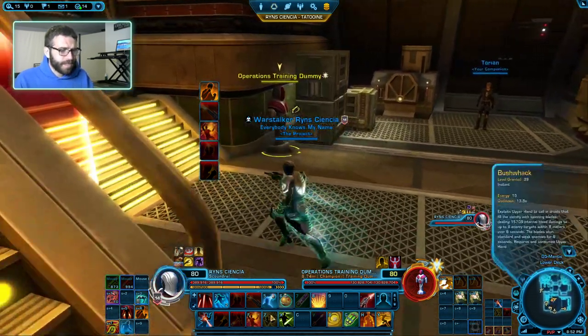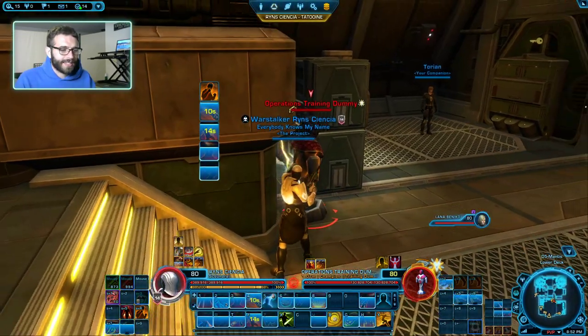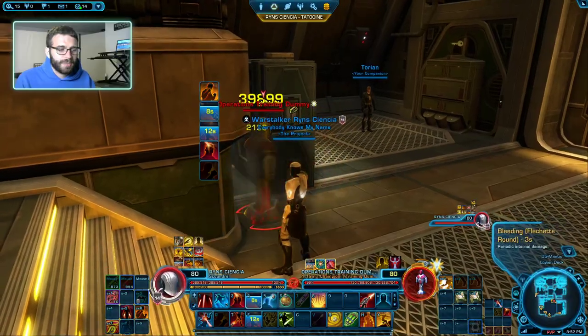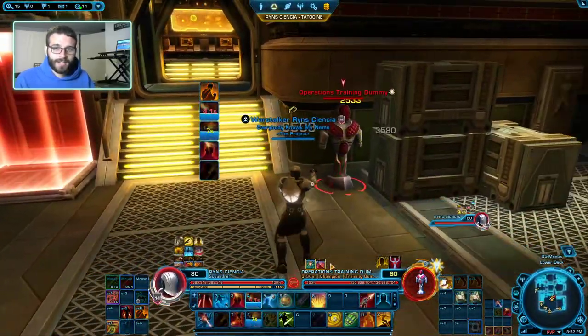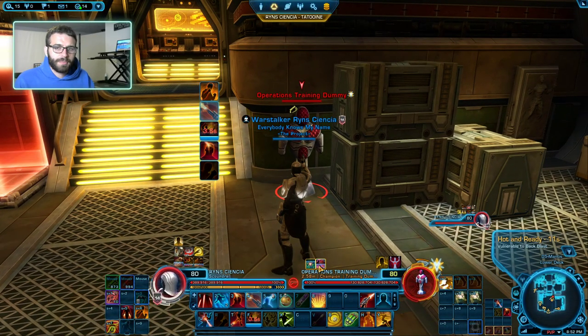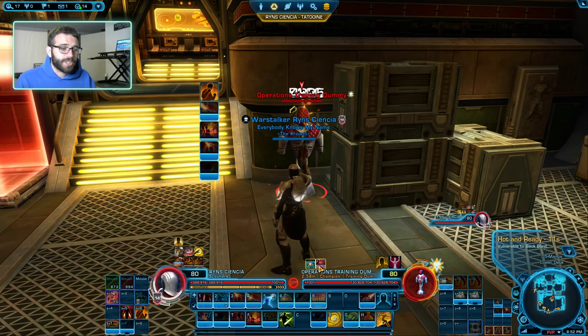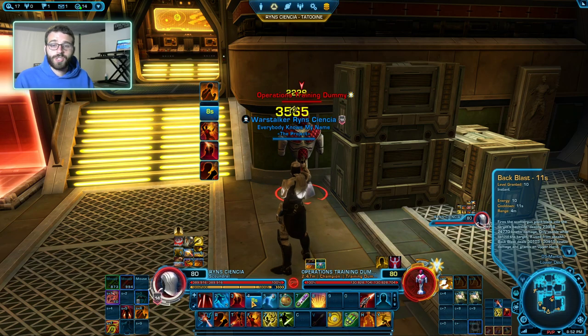So you're going to notice, though, that when I use Blood Boiler here and then detonate it, it's going to leave this little debuff on the target called Hot and Ready. It's hot and it's ready. All right, it's like that one pizza chain. So what does this mean? It means that it's vulnerable to Backblast, which means that if you use Backblast from any position now, you can use it from the front, and it's going to treat it as if you attacked from stealth.